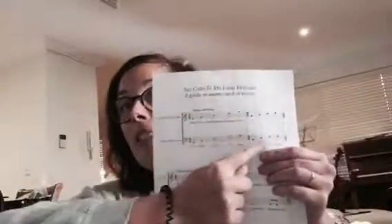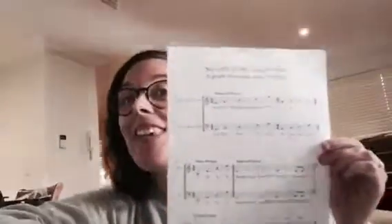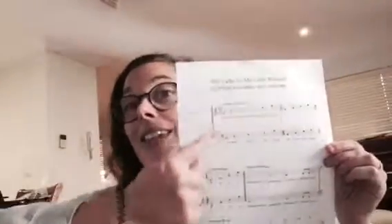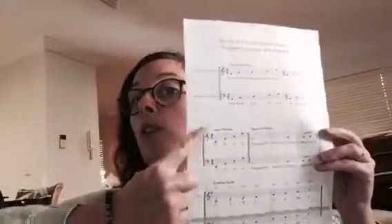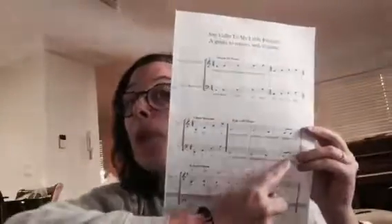First of all, I handed out an information sheet this morning with all of the notes for your violins and cellos. Up the top here we've got the names of notes — up the top is the violins and down the bottom are the cellos. We talked a little bit about this with the kids this morning, and I think it's something you should all be trying to learn by memory. Even if you can't play all of these notes, that's okay — I want you to start recognizing the names of notes, here in the middle where all of your open strings are.